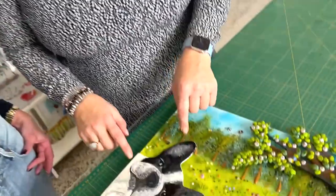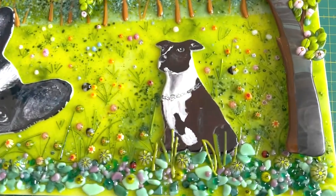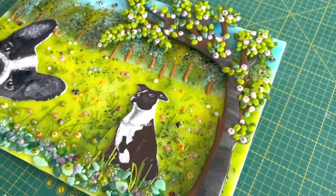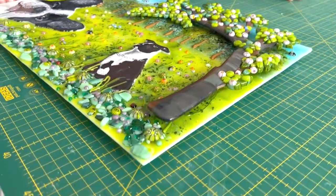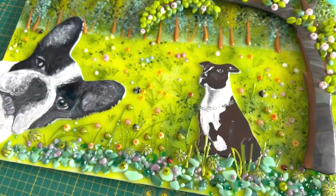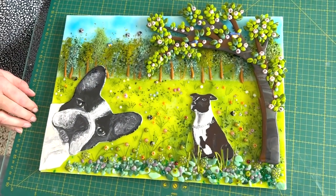This is for Janice. This is her two dogs. Her new puppy, Stig, who's a French bulldog, is that right? Yes. And Mila, who's a staffy, who is, I have to say, I'm quite in love with Mila. She's so great, although Stig is awesome too. And this is one of our collaborative pieces. Tina did the enamels and I designed the piece. I really wanted Stig's head to be coming out, going, yeah, hello.